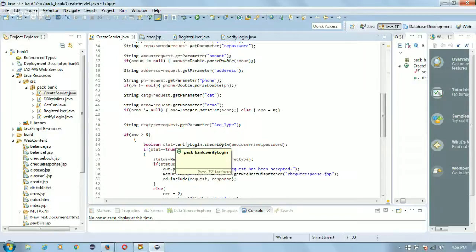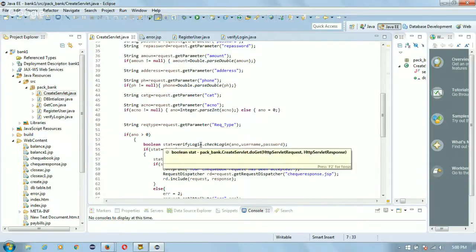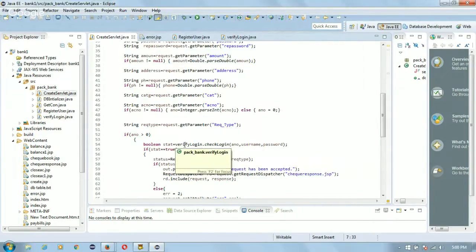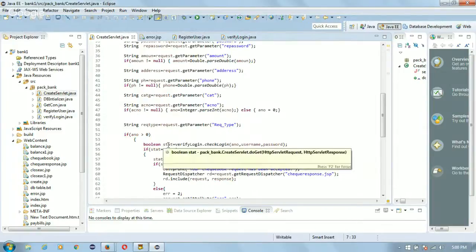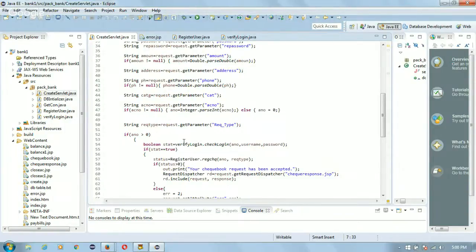So we are getting a value coming from this verify login, that means whether the user is already created or not, and we are keeping it in the stat variable. That means yes, the user is created, and no means that with that information, like the account number, username and password, any of them does not exist. In that case it will be no.